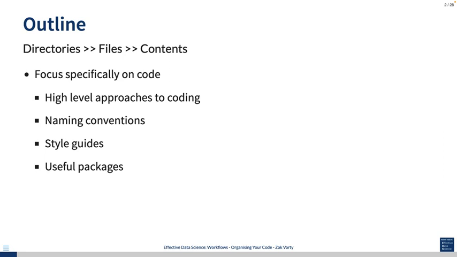We'll start by comparing the two main approaches to structuring our code, namely functional programming and object-oriented programming. We'll then see how we should order code within our scripts and see some conventions on how to name the functions and objects that we work with in our code. We'll round up this video by summarizing the main points from the R style guide that we'll be following in this course, and highlight some useful packages for writing effective code.